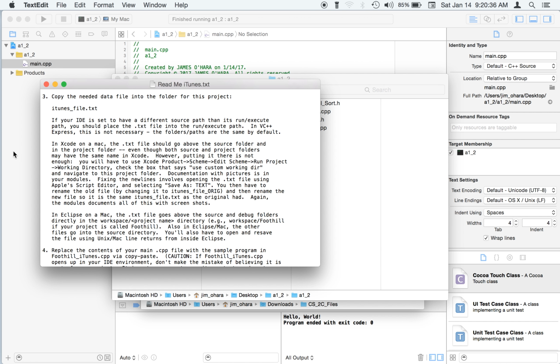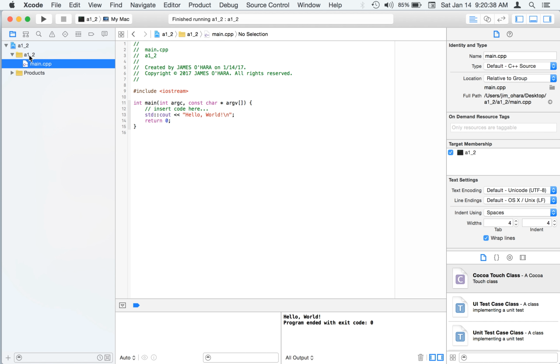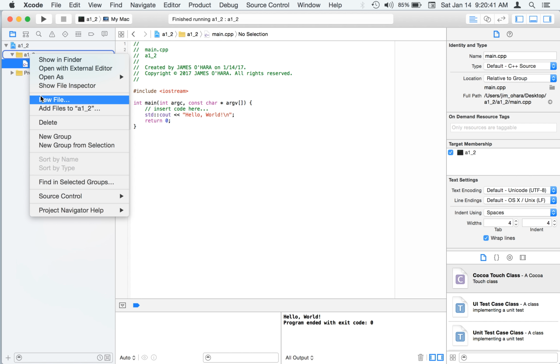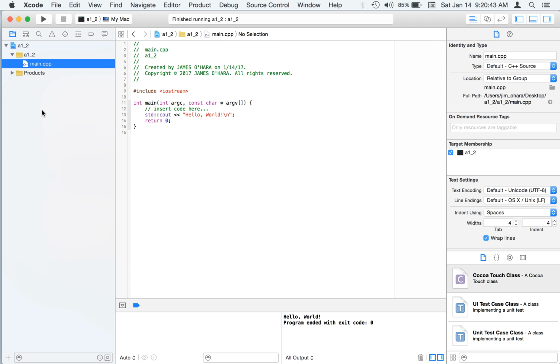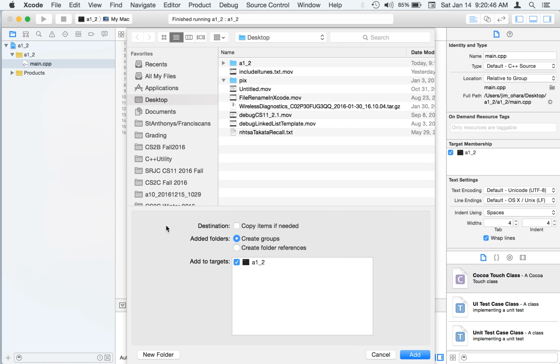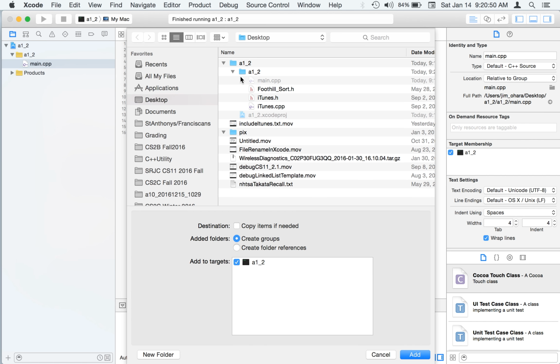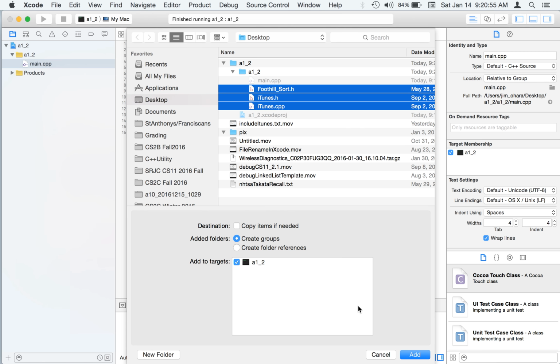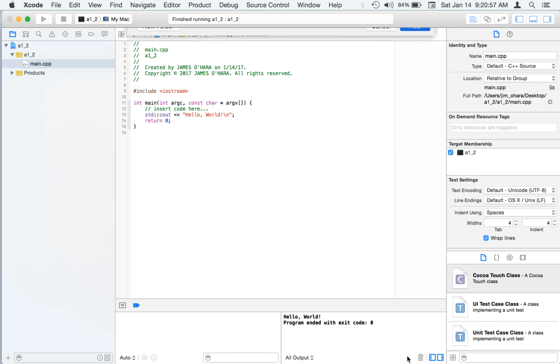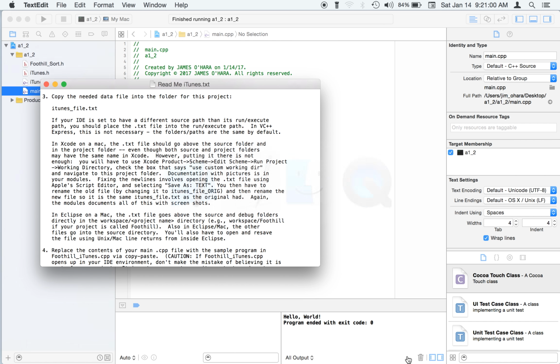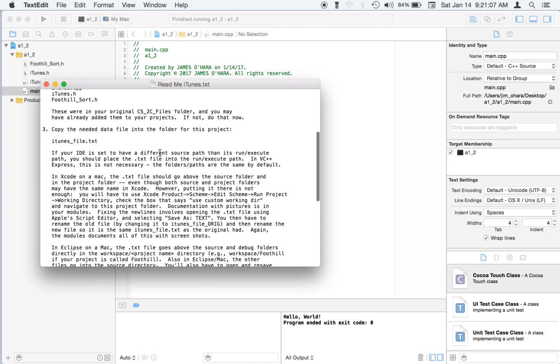We'll add them to the project. Okay, so we added them into the project.